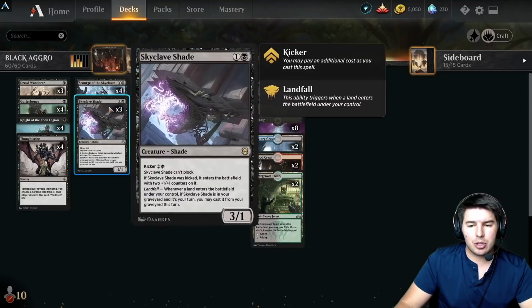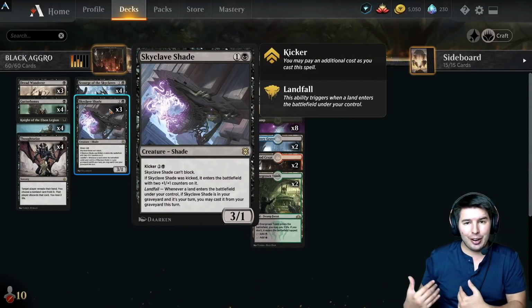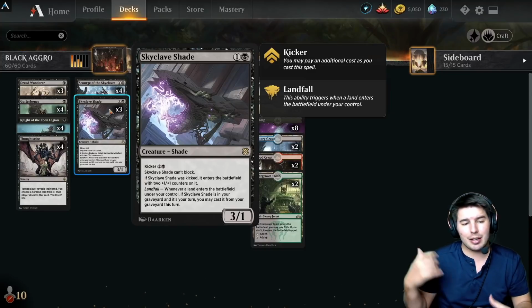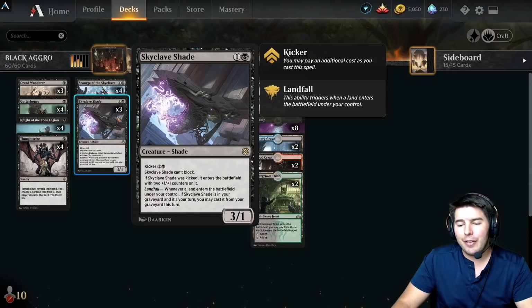Everything else in this is making sure that we can actually close out the game, because we have to kill them before we are dead. We're already hurting ourselves a lot. So if we're up against another aggro deck or something with burn, we can be in trouble. And so that's why we have a few other cards that come into it.